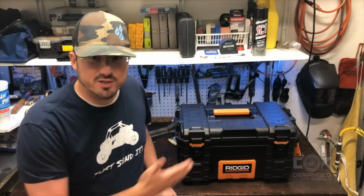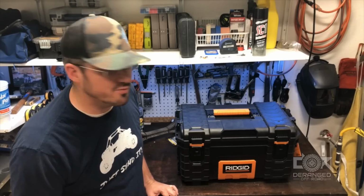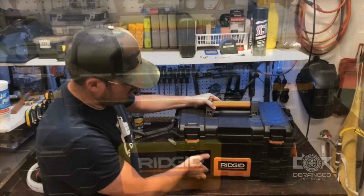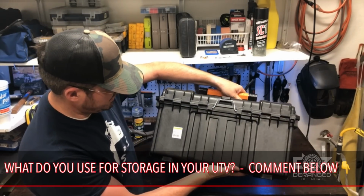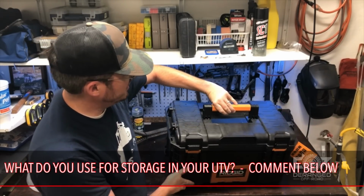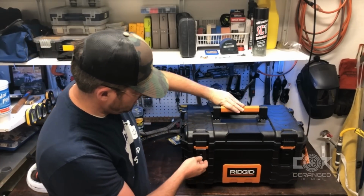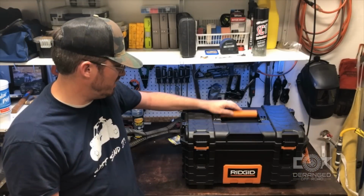I'll start with the Rigid toolbox since that seems to be the most common or the most popular one that you see out there. So you see these things all over the place. It's a good quality toolbox. It looks about like this. It's made of nice thick plastic material. Has a deal on the back to help keep the lid from overextending. It's lockable, which is great. It has a heavy duty handle, which is great as well.